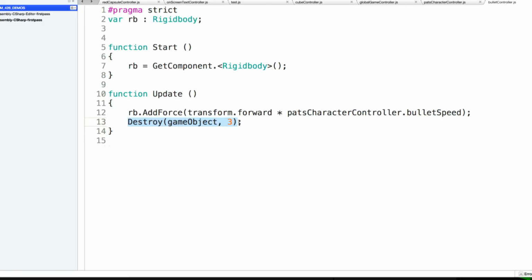We say if, what should the statement be? Because we need to do two things. Yeah, this could be easy, right? If we hit something, okay, if we detect some sort of collision, destroy me, okay? Otherwise, destroy me after 3 seconds, right?